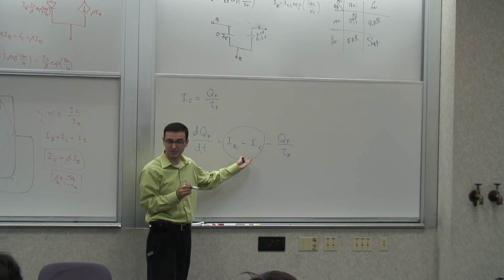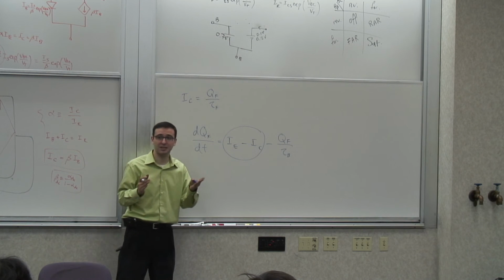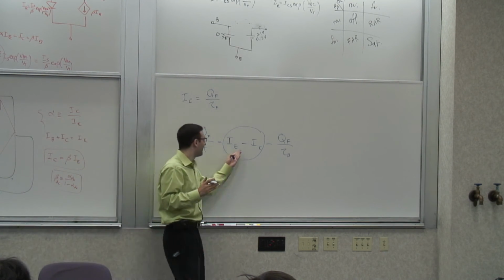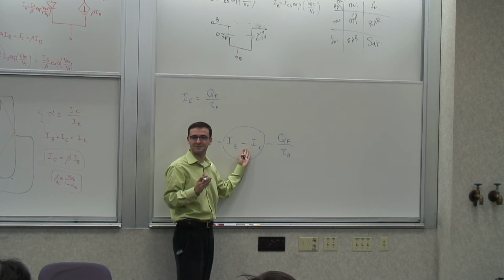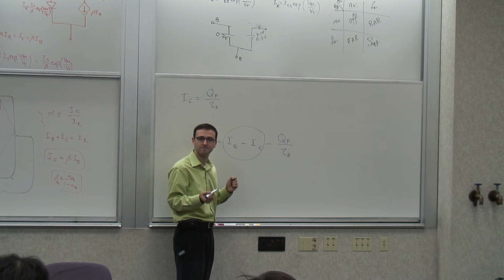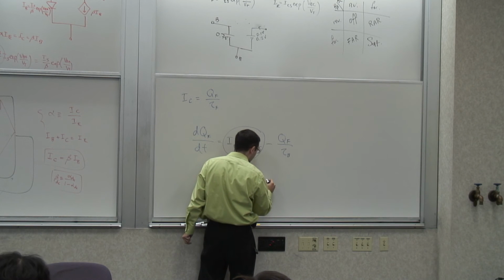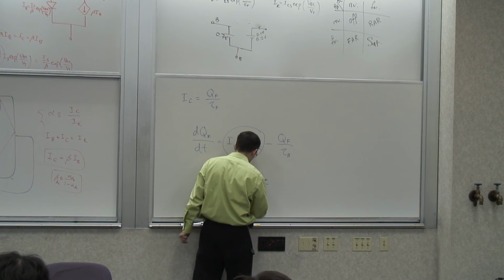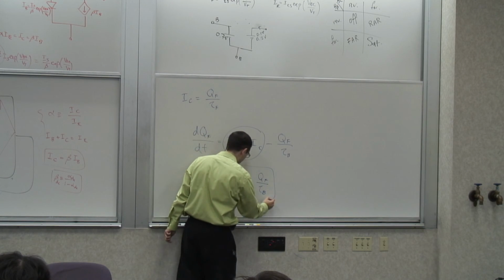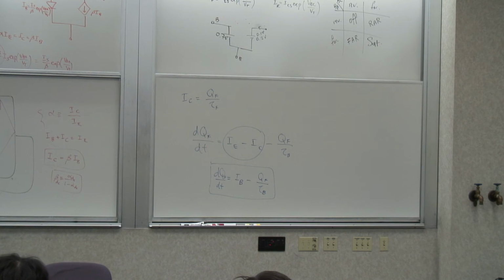As long as the transistor's dimensions are much smaller than the wavelength I'm dealing with, which in practically all the cases I've dealt with in my life has been the case, KCL holds. And what is this quantity? IC minus IC. It's IB, exactly. So I can rewrite that as QF over tau B plus dQF/dt. So you can see that the dynamics is governed by this first order equation, in the forward active region.